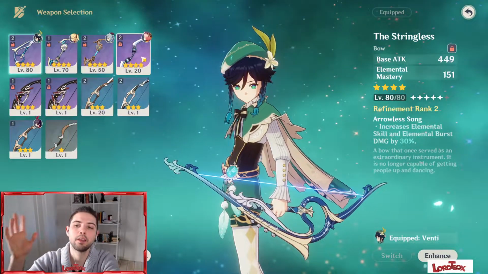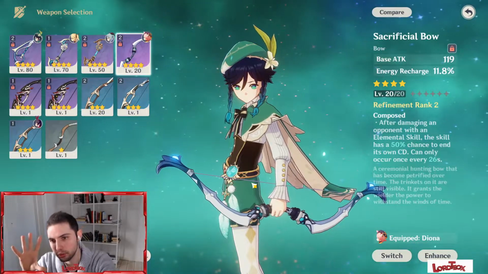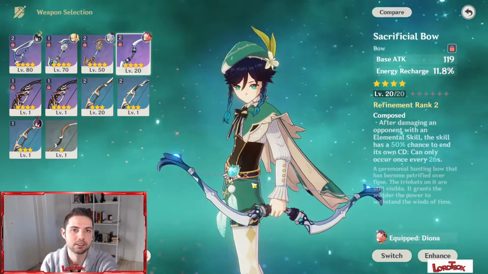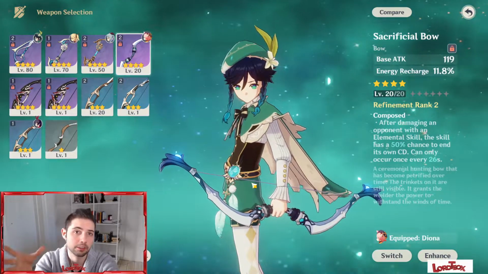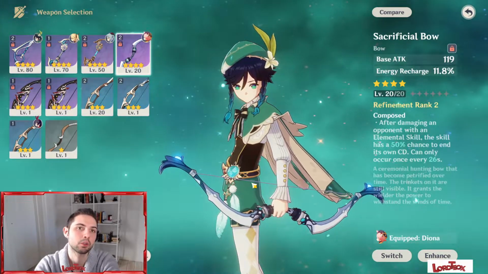We can say the same things about the sacrificial bow, guys, pretty much. I would say it's a very good weapon, yes, don't misunderstand me, and taking advantage of the energy recharge as a substat is, again, amazing for Venti. Like the other sacrificial weapons, the concept here is pretty much the same. So we will have this 40% chance to end our cooldown.